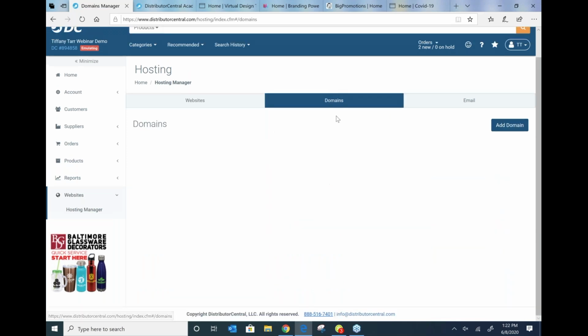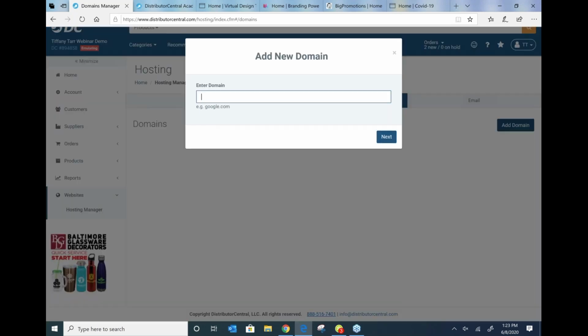This is also where you can manage your domains. Distributor Central, we don't sell domains, but you can purchase one from a GoDaddy or Network Solutions, and we will host that domain for you at no cost. And once you've purchased the domain, or if you want to move a domain over, the wizard will allow you just to click Add Domain and put the domain information in. You might need to gain a little bit of details from the registrar at which you purchased it, like the DNS number and those types of things. But you can move that domain over, and Distributor Central will host that for you at no cost as well.